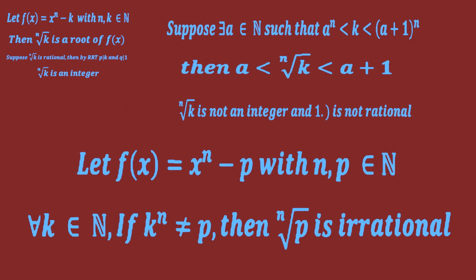So I don't necessarily think that it's too hard to believe that our k is either something to the nth power or in between some number to the nth power and the next number to the nth power. So I think that it's perfectly reasonable for us to just accept this as true. It's not too hard to show that's true, but you'd have to dive into sets and do things with infimums and supremums to show that this is the case, which is a lot of work for very little insight. So that was everything.